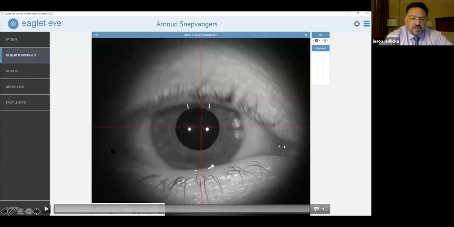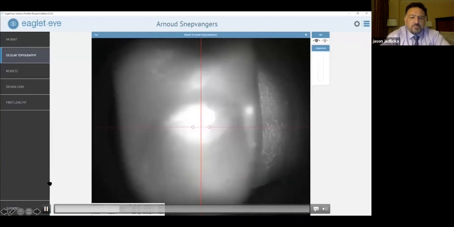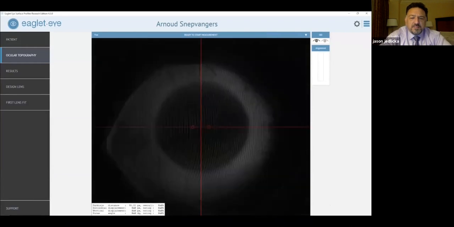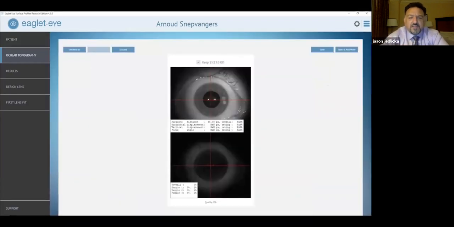This is, again, what the instrument looks like. I'm going to go ahead and run through. We've put fluorescein in our patient's eye. We simply pull the lids apart. We align our dots in the center. We align our dots to the side. We capture, and we've got our image. We can take multiple images. Typically we'll take 3 or 4 images. I'll let the patient blink between each one to redistribute the fluorescein, and you can capture them within a matter of 20 or 30 seconds. You could capture 5 or 6 images that you can go back and assess for consistency and look for quality of your images.